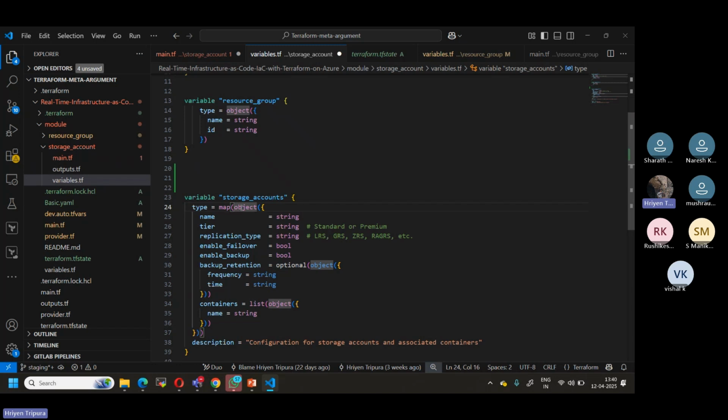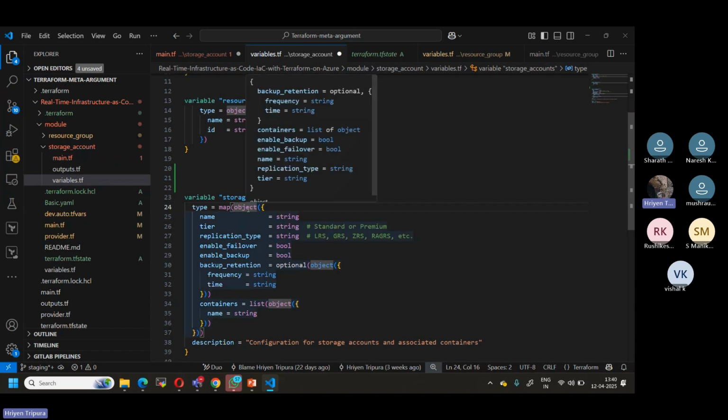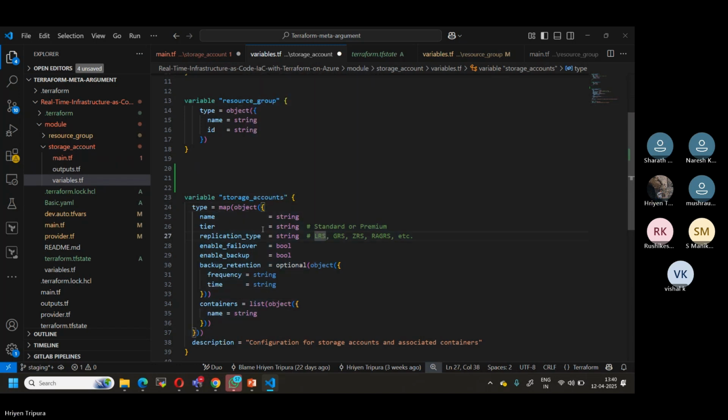That is why I'm mapping with the help of map of object. Now for the data types: storage account name is string and tier also string. This is all string, but here again it is an optional object, and container, as I told you, is a list of object. So in this case we can go with for_each.